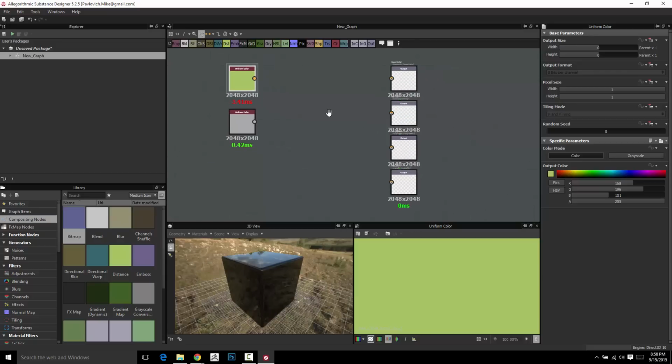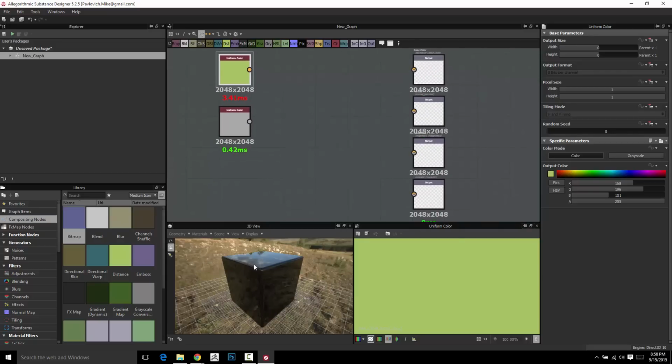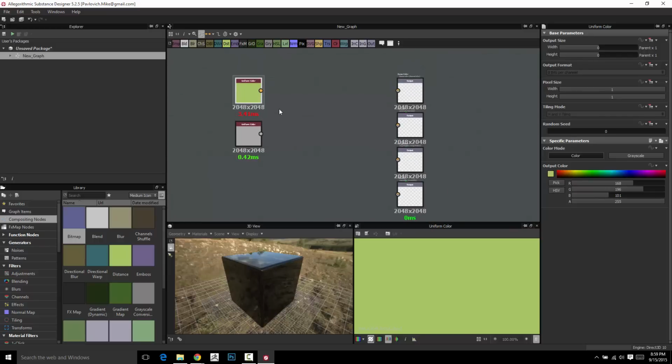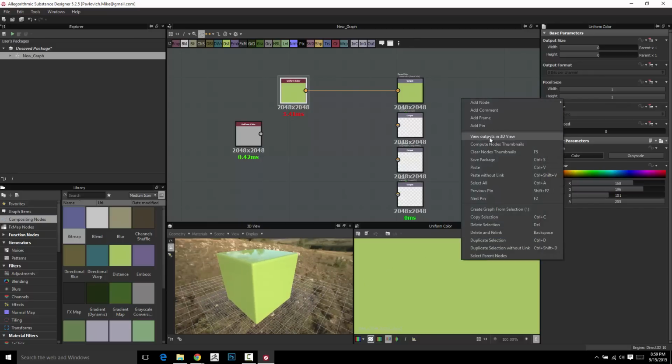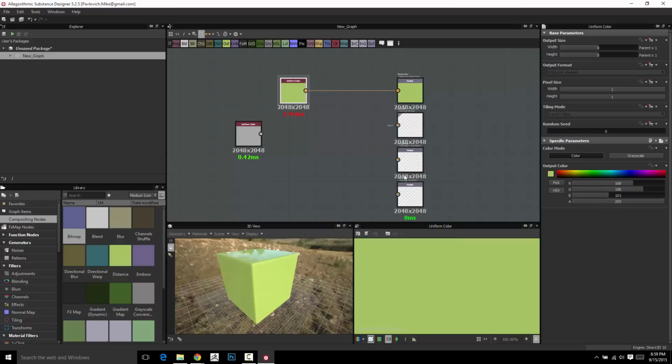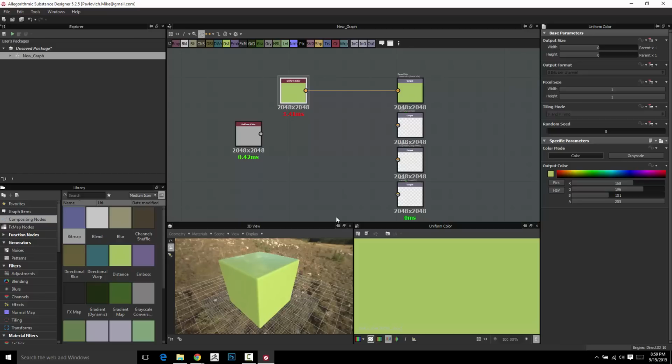Now again, all an output is just something that gets output to our object. Now this can get a little bit more complex depending on the material or the texture job that you're doing on your character or whatever. But just the bare basics, I'm going to take this node, grab this orange dot, drag it into my base color. Now that's going to update in your scene. If for some reason it doesn't, just right click out here and do view outputs in 3D view, and that'll force any of these outputs to show up in your 3D view. There might be some instances where it breaks a little bit, but I'll show you where those might happen. So anyway, we've got our uniform color plugged in.